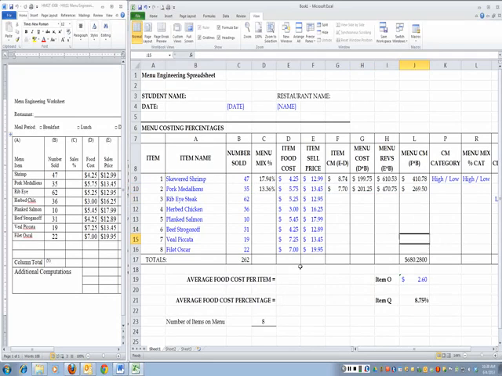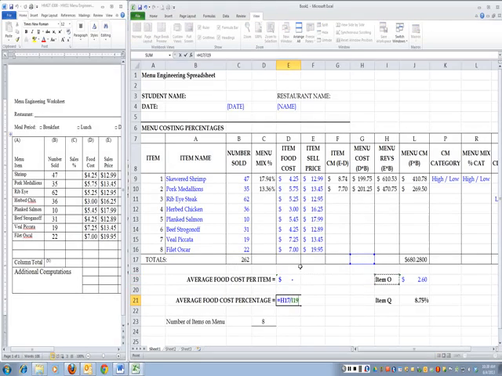And here's where I want to show you. Once I hit enter, you'll find that O will change, and you notice that it jumped up. Also, to come down here, average food cost per item, this is where you would add up all the menu cost. So this would actually equal your menu cost, and divide that by your number sold. That will give you an average cost per item.